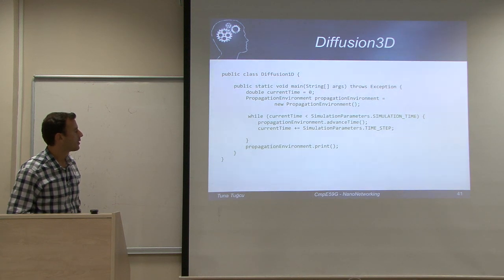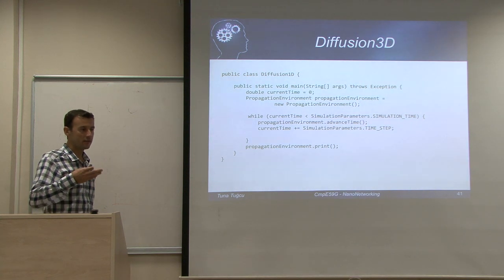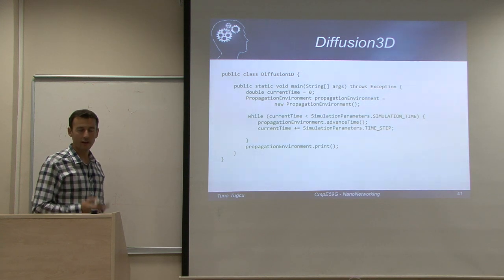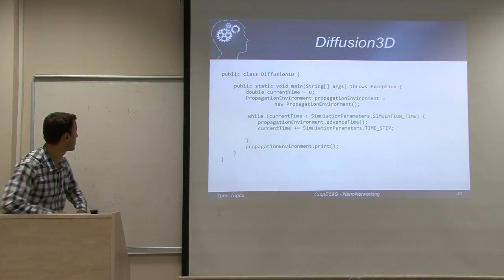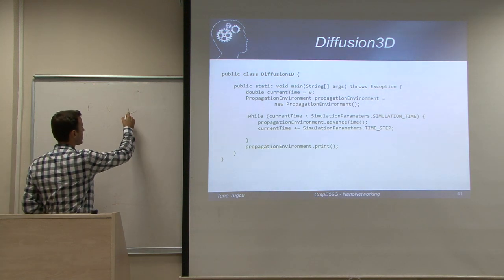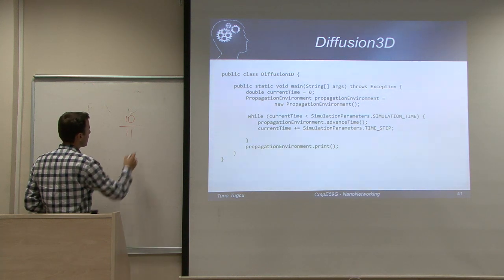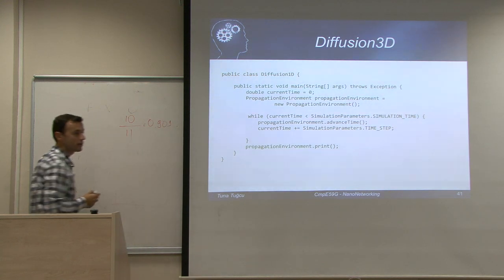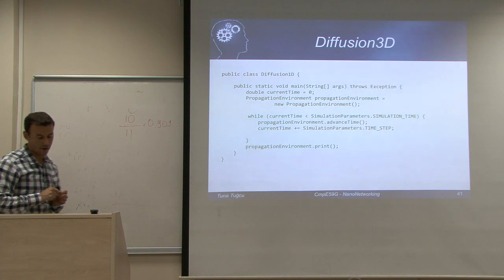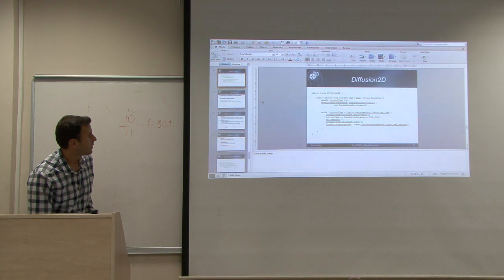I did not include this, but it prints out the number of molecules sent, the number of molecules received, and the probability of hit in the simulation. It also writes the probability of hit analytically, which we said is R over R plus distance, which will be 10 over 11. I think it should be around 0.909 something. So this is the theoretical value that we should be monitoring, and it simply displays this information.